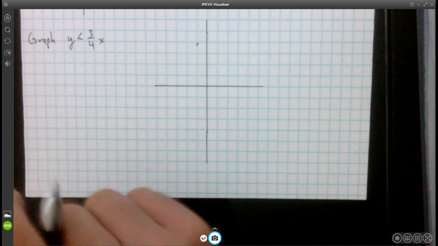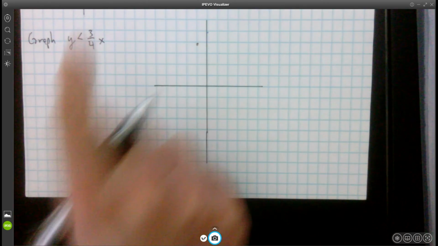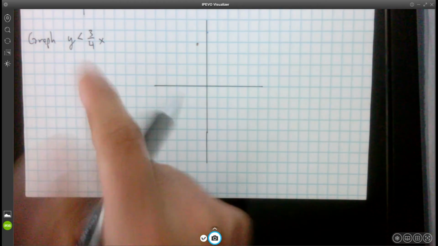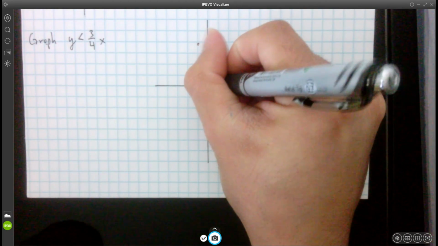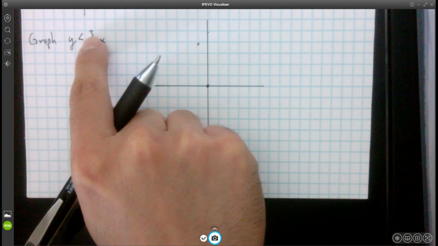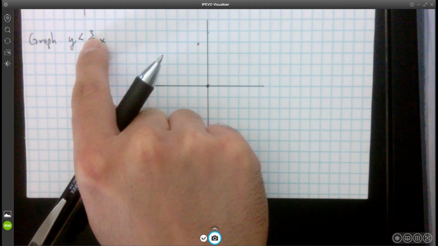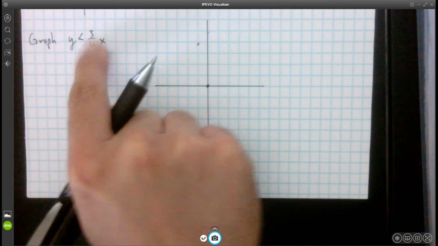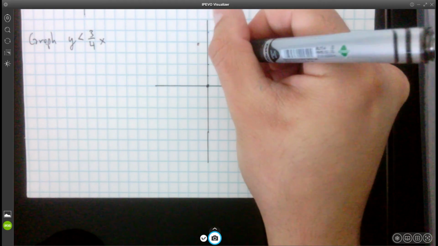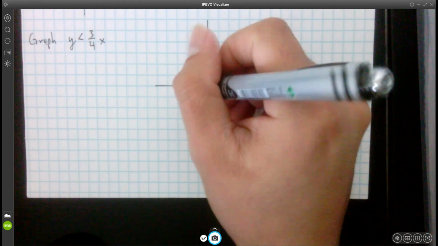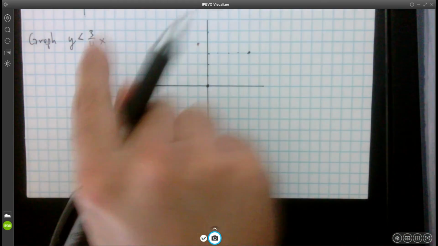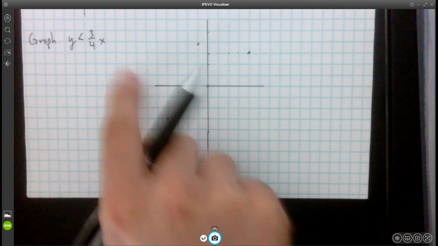Okay, let's take a look at this last one here. All right, this one is in slope-intercept form. Notice since I don't have a plus or minus something over here, my y-intercept is also going to be my x-intercept at 0, 0, at my origin, right? And to graph this, it would be up 3 units and over 4. My slope is positive. So it's going to be up 3 units, 1, 2, 3, over 4, 1, 2, 3, 4, right there. I can go down 3 and over 4 as well. Doesn't matter which direction. Now, actually, it does matter which direction. My slope is positive.